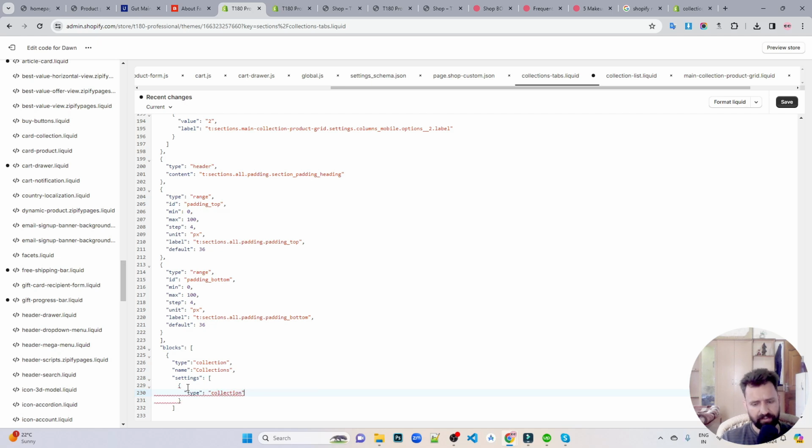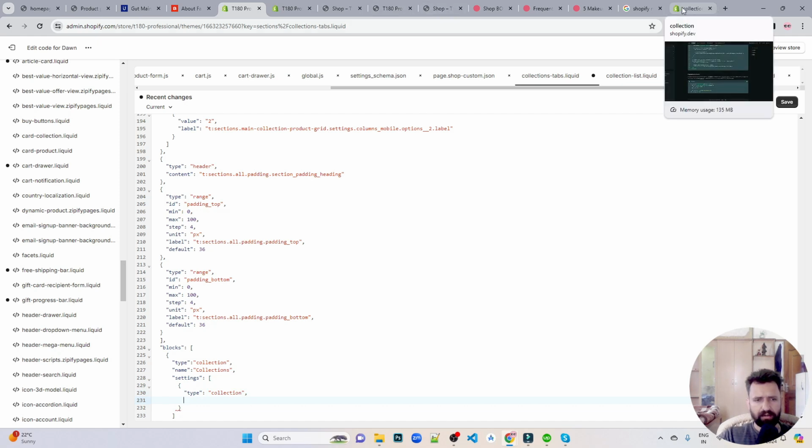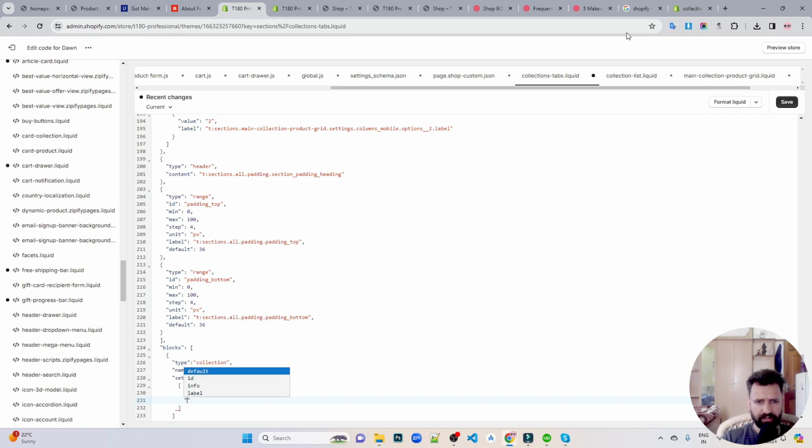So collection, and in order to show the collection, is there a default thing? So type collection, and then we'll have an ID for that collection. So collection, and then we'll have a label that should be select collection. Select collection, right? And we will have nothing else, I think.